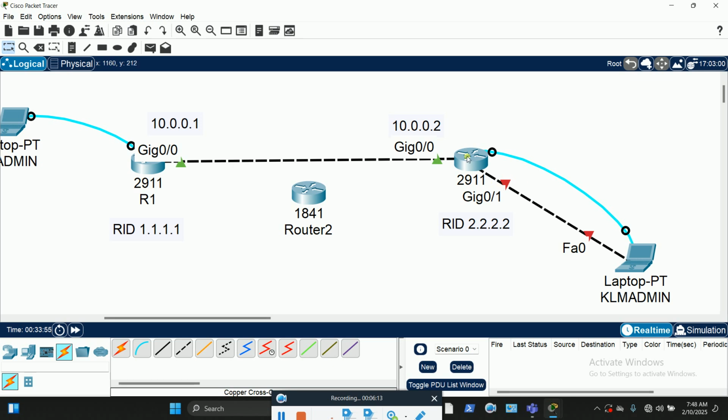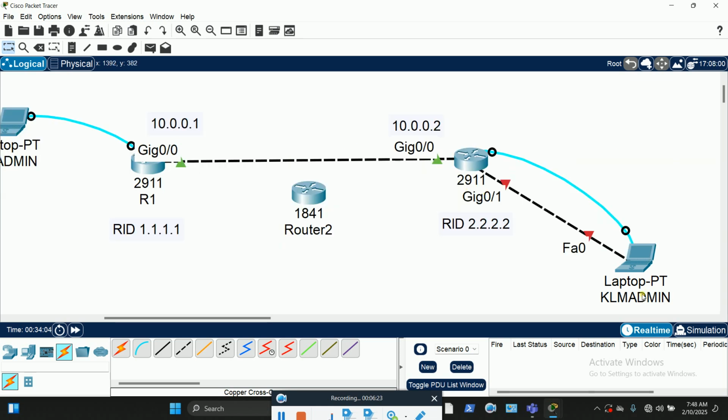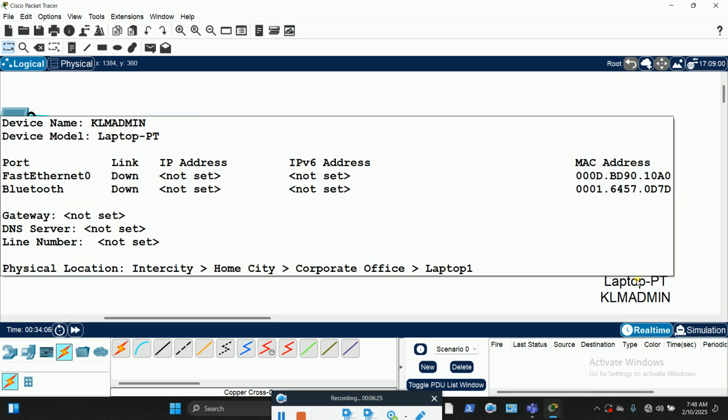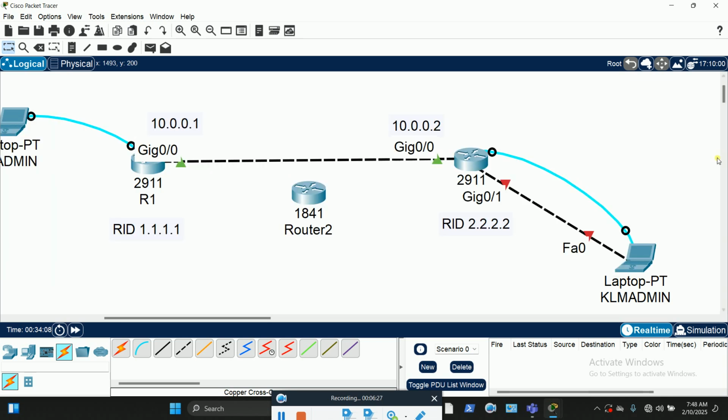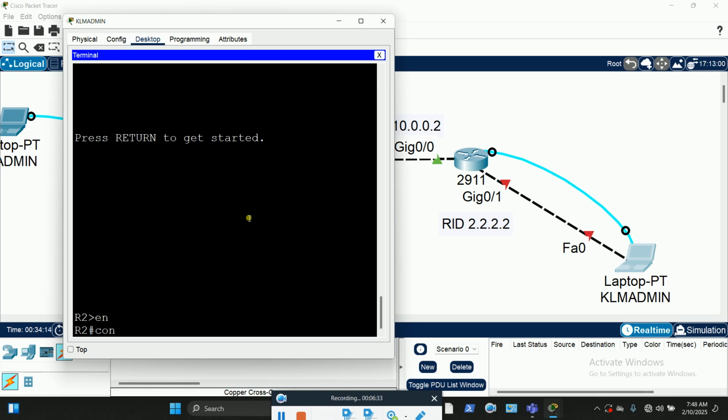Let's do the same thing to this side, that is router 1. I hope by now you have already done that one, which is the KLM admin side. So just click en, config.